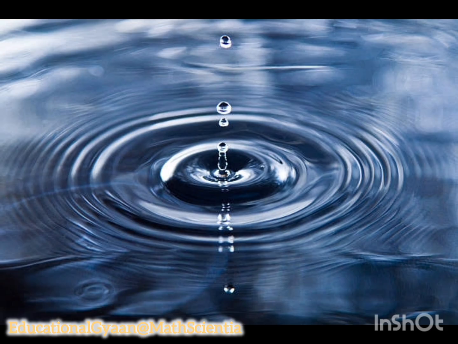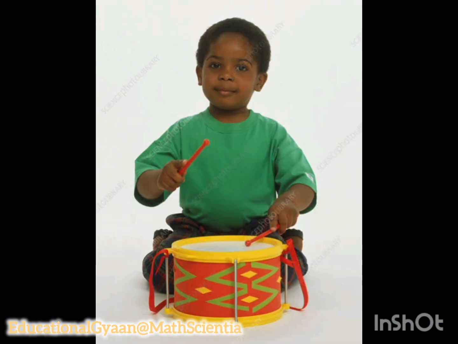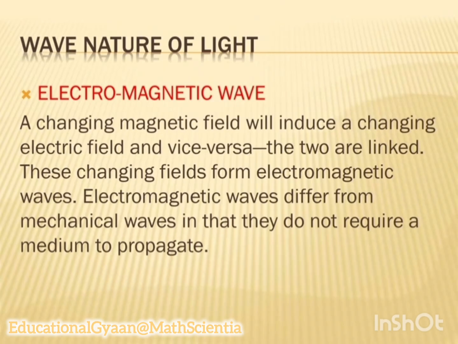Wave nature of light. When there is a still pond, if you disturb it by throwing a stone or something, water ripples are formed to transmit the disturbance in the form of waves. When a drum is beaten, it vibrates. You are able to hear the sound because of the vibration, right? So if anything is vibrating, sound waves are generated. Similarly, when an electric charge moves back and forth or vibrates, electromagnetic waves are produced.